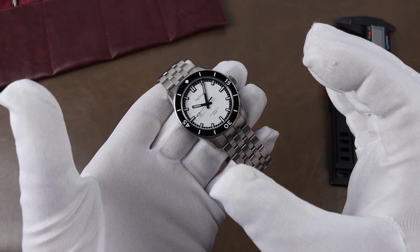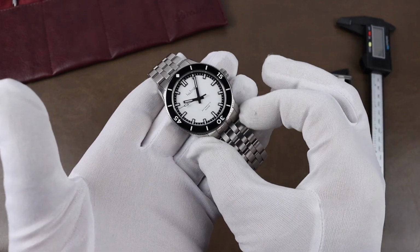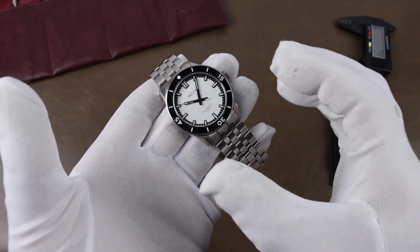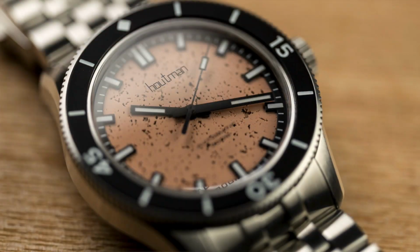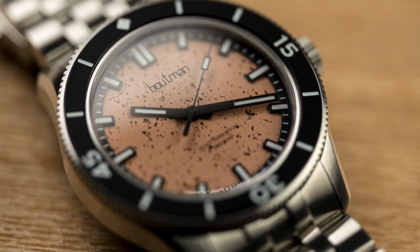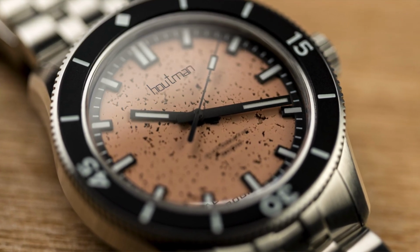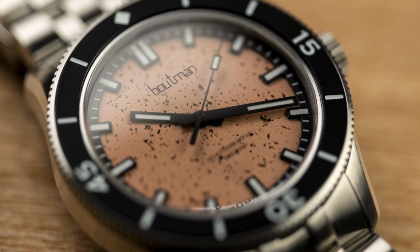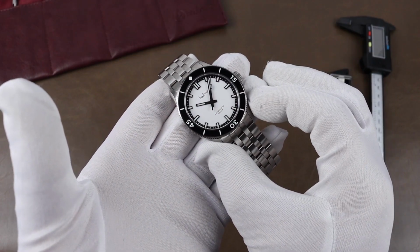There is a total of 5 versions of the watch. This white is my favorite, but if you're looking for something a little more exotic when it comes to dial material, they also have a dial made of compressed rock, which looks pretty interesting. That one is slightly different than the rest, with the print work being on the underside of the crystal versus being on the dial like the model I have.